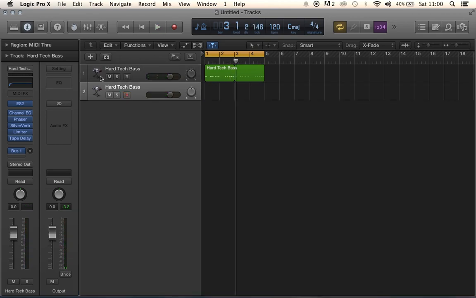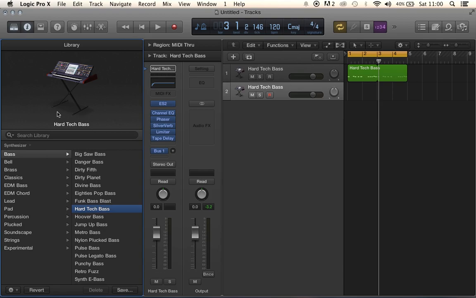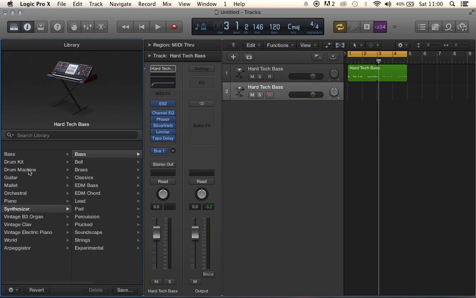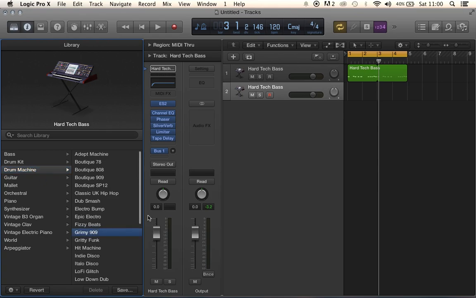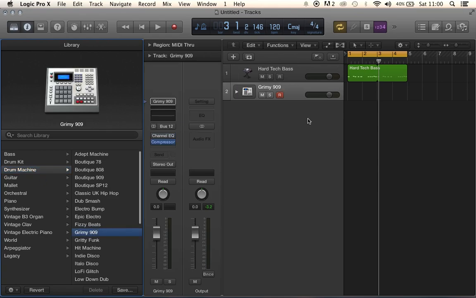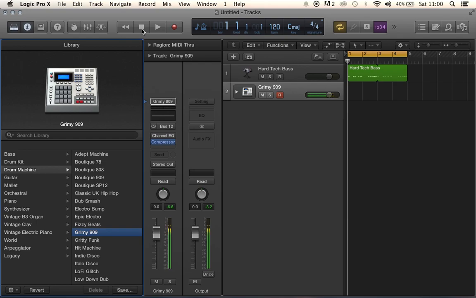Right, now straight onto the beats. That's what we need to get. So if we go to drum machine, I've got a drum pad, so that's what I'm going to be using for this, but I find the best is the Grimy 909. It's grimy and it's, yeah. So you can hear the sounds here. It's also got a nice clap with that little kind of tail at the end.